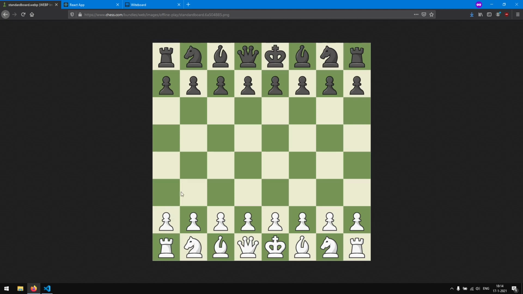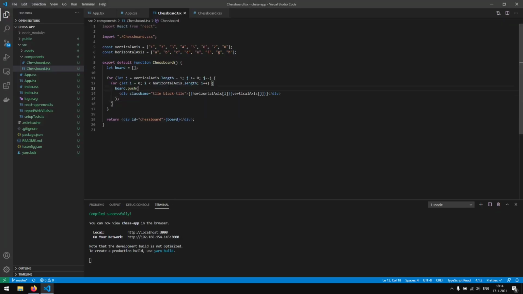So that way we're going to calculate whether we are going to add the light or the dark class to it. We can simply do this by adding up our two indexes, which will be the j and i. And we're going to add the number, which is j plus i, and we're going to add plus 2, since they start at 0. So the indexes start at 0, but we want to start at 1. So we need to add one number for this variable and one number for this. And 1 and 1 equals 2. So that's where this 2 is coming from.